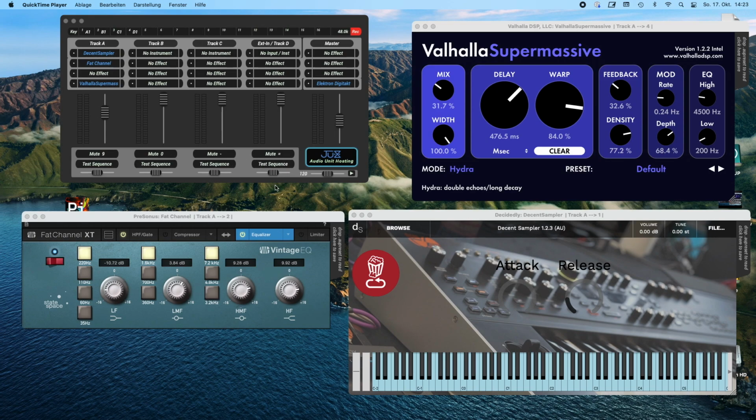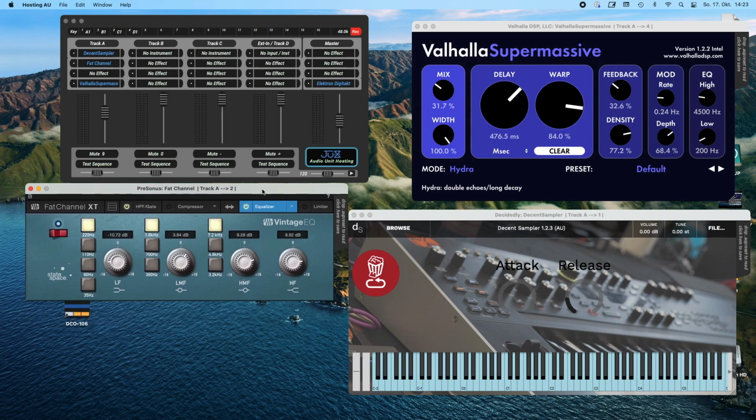I've lowered the deep frequencies and raised the mids and the higher frequencies, so the pad fits better in the mix. You can see it here, a high pass filter and an equalizer. Then I gave the sound much more space with the Valhalla Supermassive reverb plugin, which sounds great.